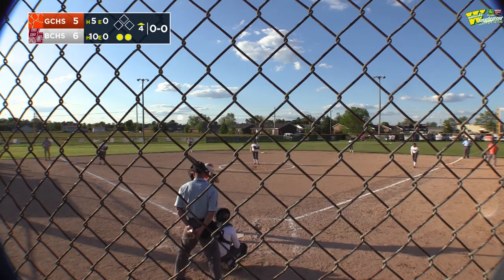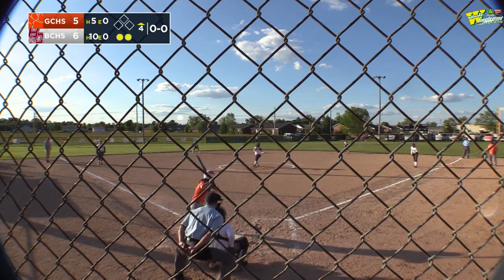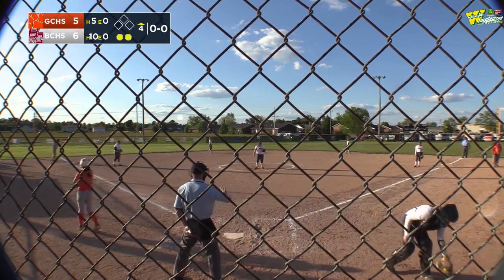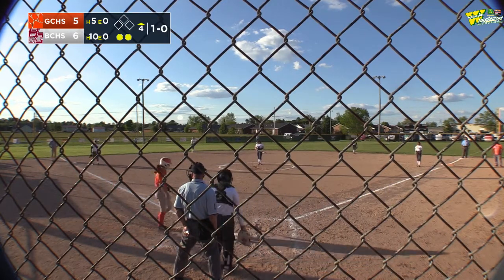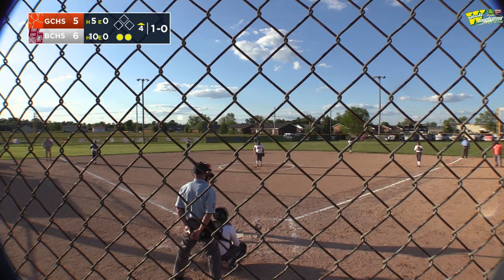Gotta love a strikeout as a fielder, don't you? Oh, yeah. The pitcher's dealing. It's kind of like you're just in the stands watching almost. Whoa. That one got out of there. Came out of her hand a little too late. Sometimes I guess you just shrug it off and go again. She was smiling a little bit there. She knew what was going to happen on that one.